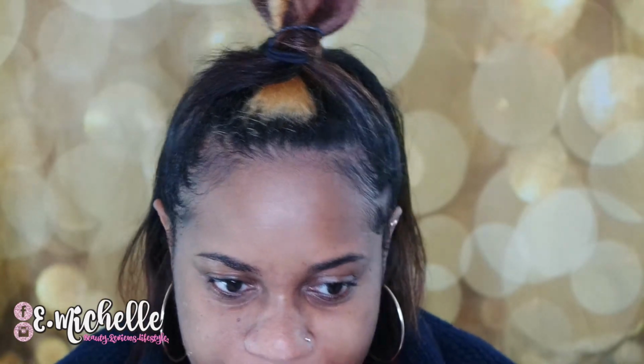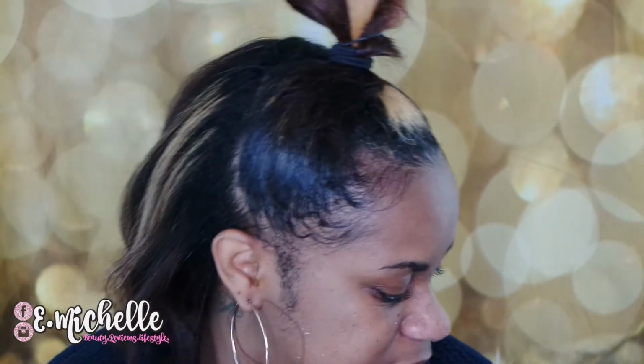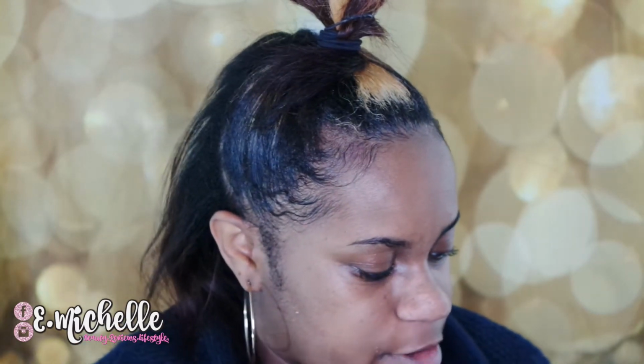I'm gonna try to use as minimal amount of makeup as possible outside of the foundation. So I'm not gonna go in with a whole bunch of highlighter and all that stuff. On this side of the face, I'm going to set it the way I would normally set it, so I am going to use my Final Seal on this side, and the other side I'm just going to use my regular setting spray. I'll probably use Urban Decay. I'm trying to get a real feel for the actual foundation and how it would work.